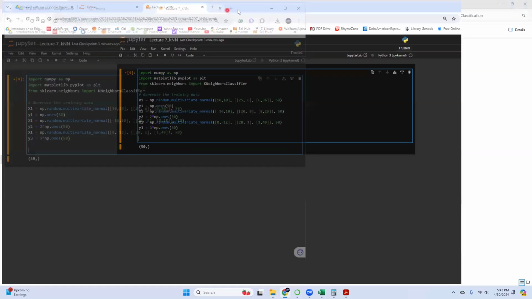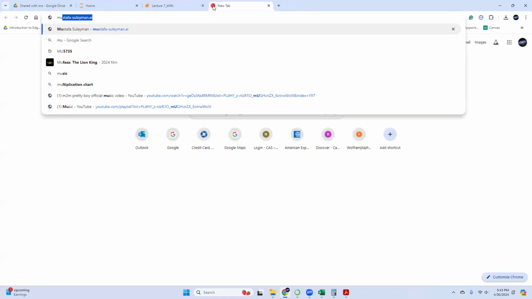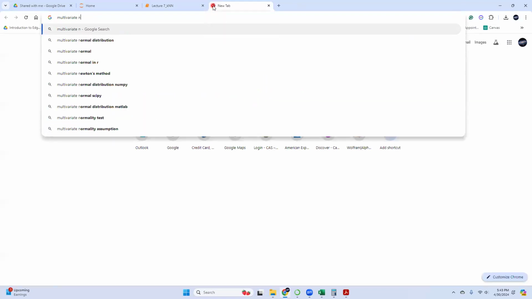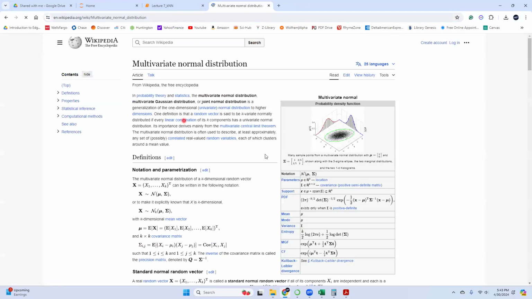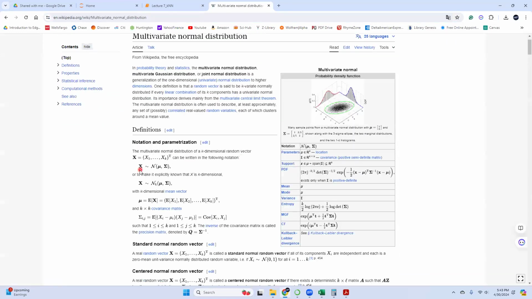In case you're not familiar with the multivariate normal distribution, let me just ask Wikipedia. The notation is as follows: mu and sigma. Be careful, mu is a vector and sigma is a matrix, in which the mu vector means the mean of each feature.